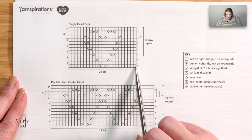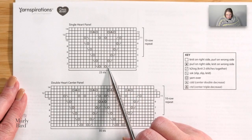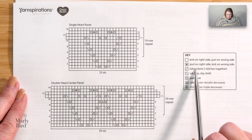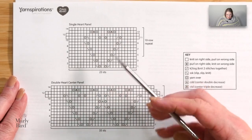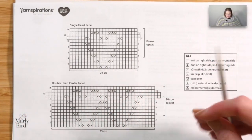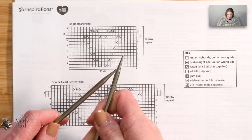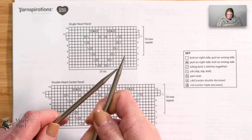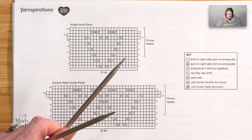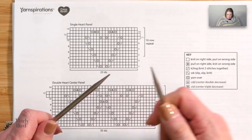So on row 1, we will knit across all of these stitches until we get to this stitch here. And we can see that one line there is a knit 2 together. One way that I remember that is I think of how I put my right hand needle into the stitch. If my stitches are here on my needle, I have to go into them like this to knit them together, and see how my right hand needle looks just like that slant going that way. That's how I remember, oh, that slant means I have to do a knit 2 together.